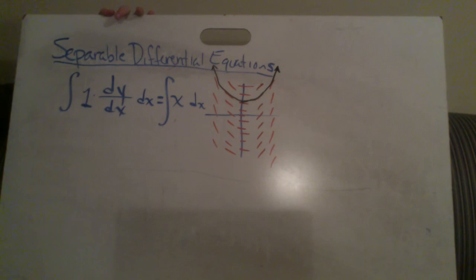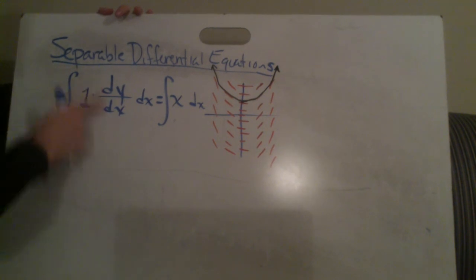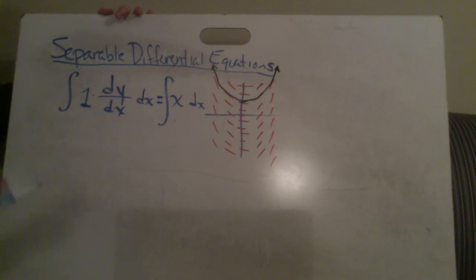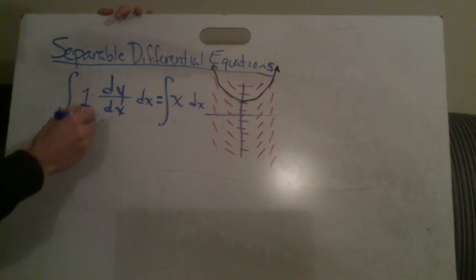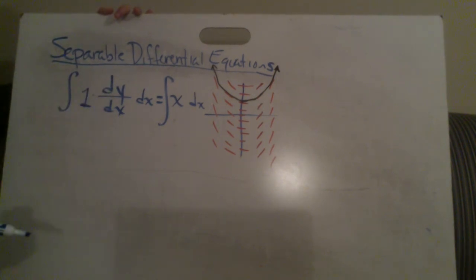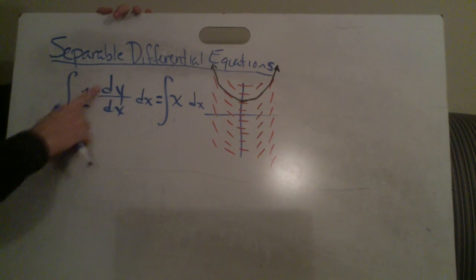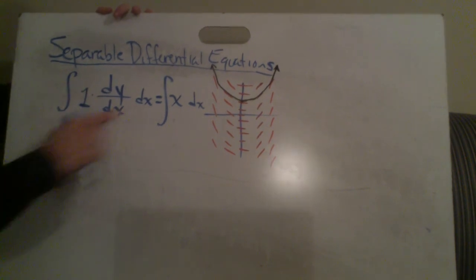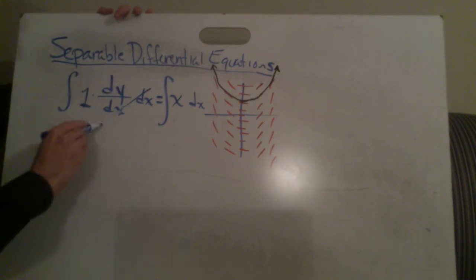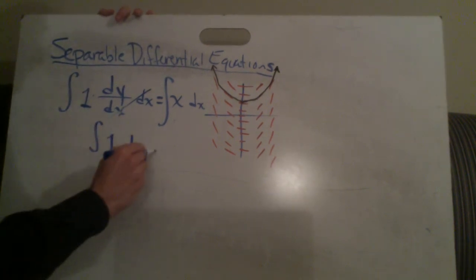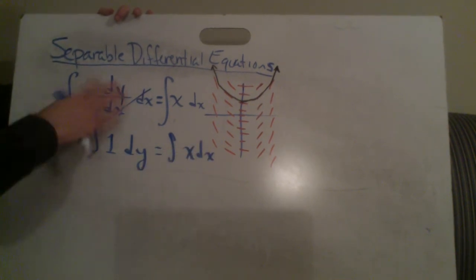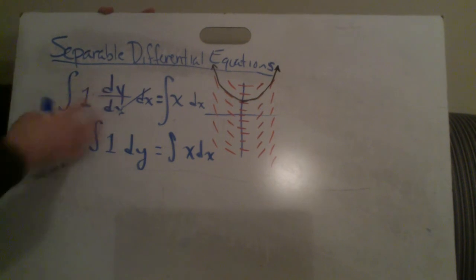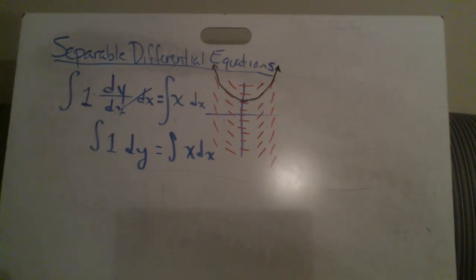And something pretty cool happens here on the left-hand side, where if we think about this not as dy/dx one expression, but think about it as what it stands for, which is a rate of change of y over a rate of change of x, then these are really, really small numbers. And so this is a fraction of really small numbers, and here is a dx, which is the same small number, and so they cancel out in this nice way, and I just get the integral of 1 dy is equal to the integral of x dx. Okay, and you should feel a little uncomfortable about this because it isn't quite how it works, but for our purposes, we can think that that's how it works. And then we can just set up and integrate.